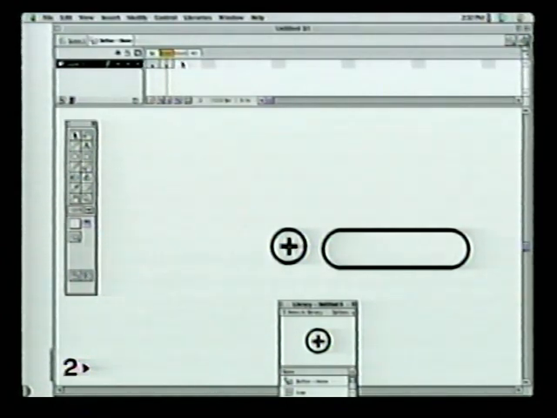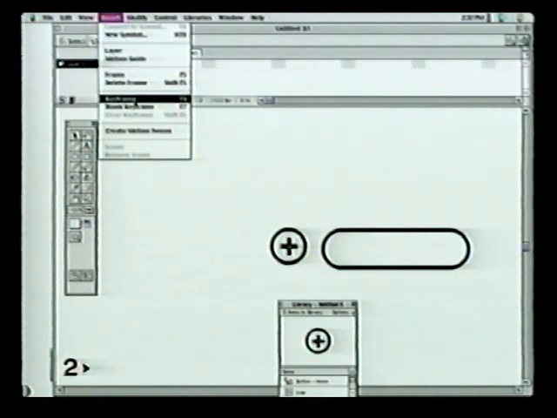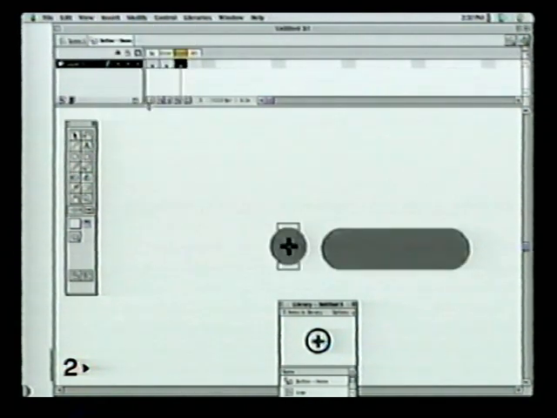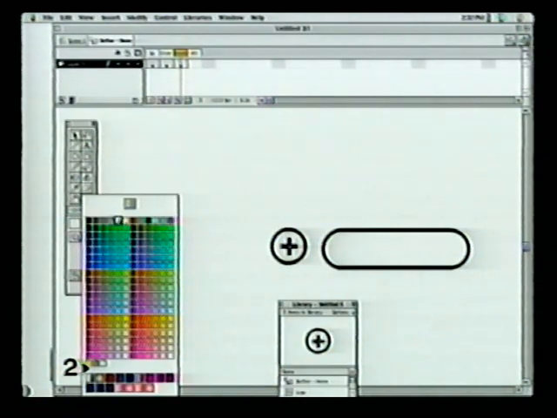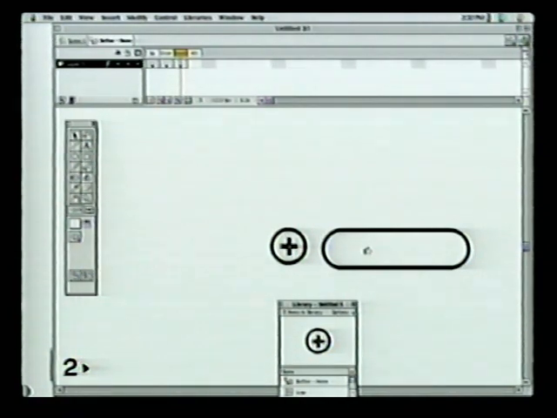Now we're going to go to the down state, and I'm going to insert another keyframe. So F7, we'll say F7 to insert a blank keyframe. In this case, we're going to insert a keyframe, F6, which is a new point of change. And at this point, I would like to add solid white. So we'll go back and apply solid white, choose white from our palette, and that will be our down state.